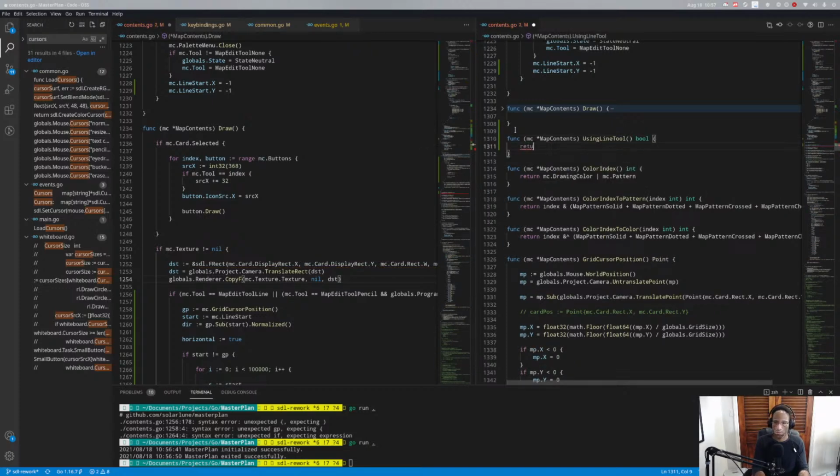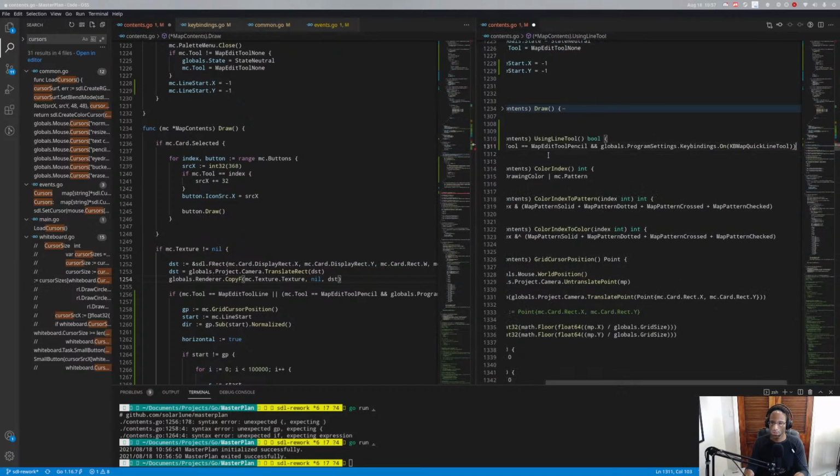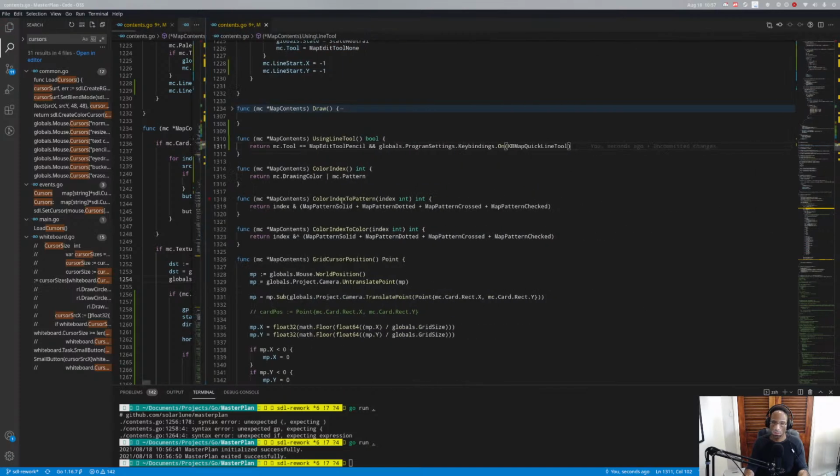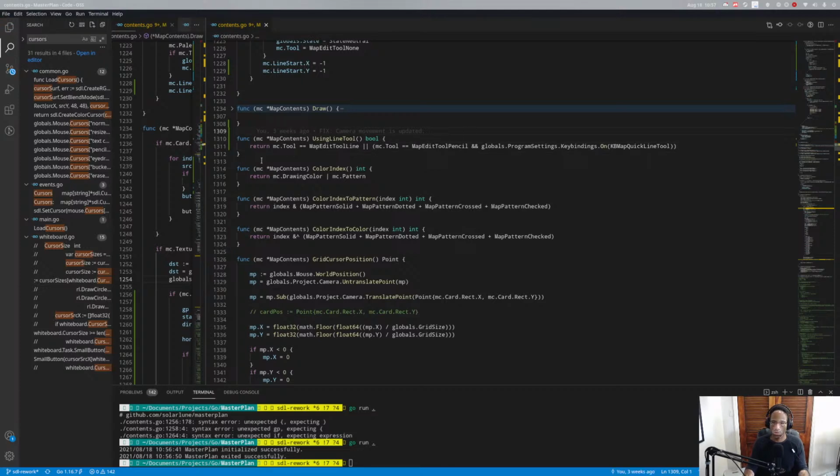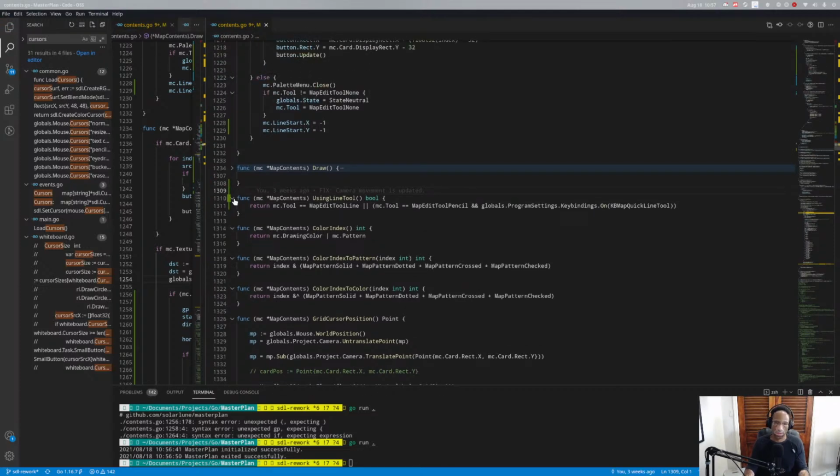We're just gonna do return this. So we're saying basically, are you using the line tool, or are you using the pencil tool and you're holding the line key?